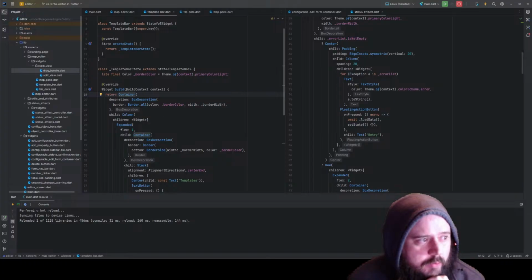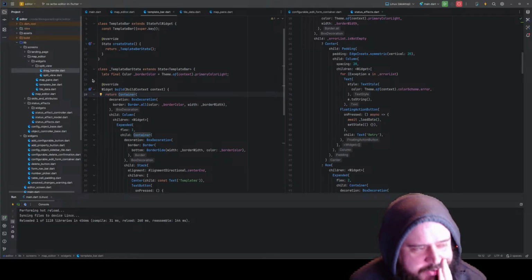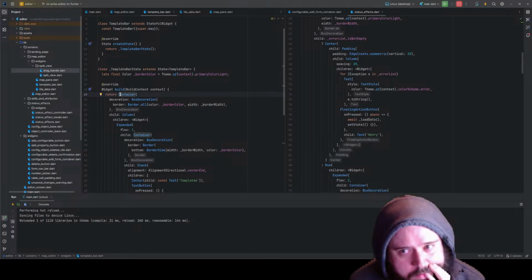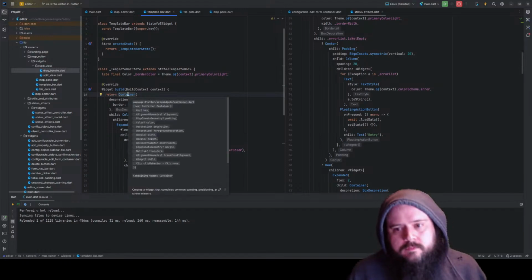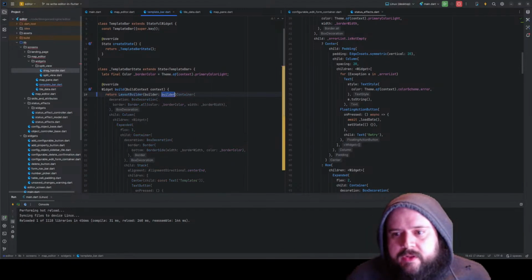The view subclass is an Android thing. Okay, so what we can do is wrap this guy. So we'd have to do both. Let's say we do need a layout builder for this, right?